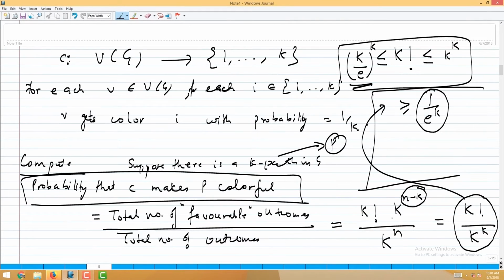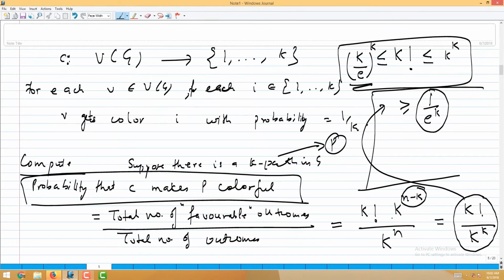So our algorithm is correct; the error is only one sided. If it outputs yes, it's always yes. If the colorful k path algorithm gives you a colorful k path, then you always have a k path. But if it outputs no, then it might be making some error, but it doesn't make that error a lot of times. With probability at least 1 by e power k, it would not have made that error even in the reverse direction, right.